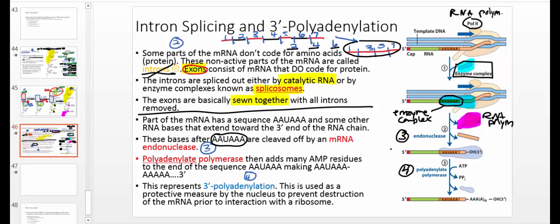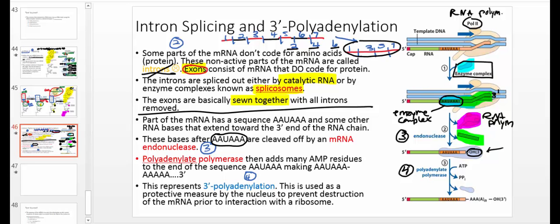Do you see this kind of tan part right here? Let me shade it in, let's do green. So this whole part right here, all of that business, notice it's gone. Look at the next picture. Do you see how it's gone? This component is essentially the 3' end of the immature RNA. Notice how when you get to this picture right here, all that stuff has been removed, and all you have left is the 3' end. That is catalyzed by the endonuclease.